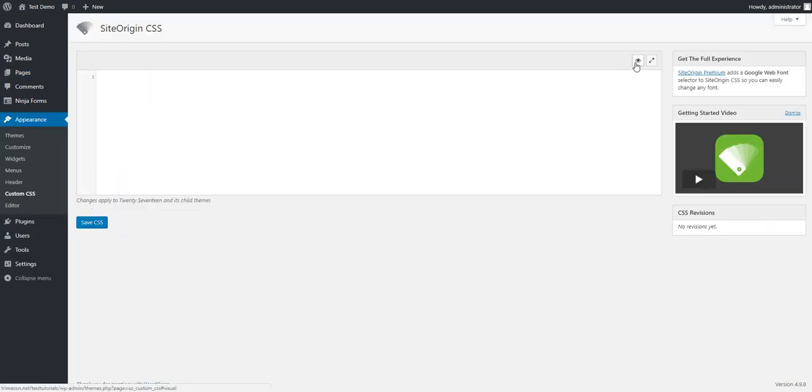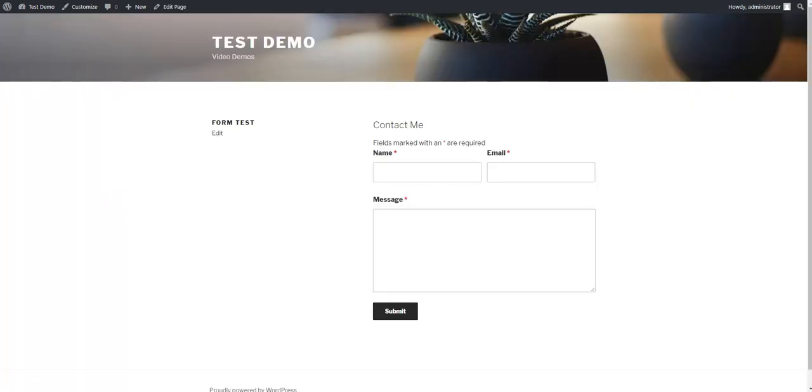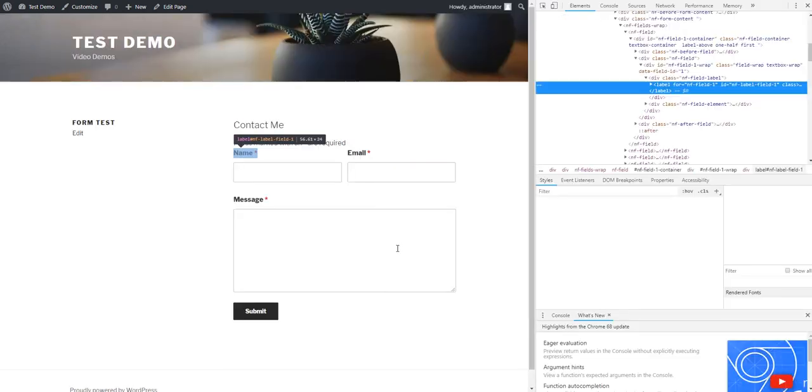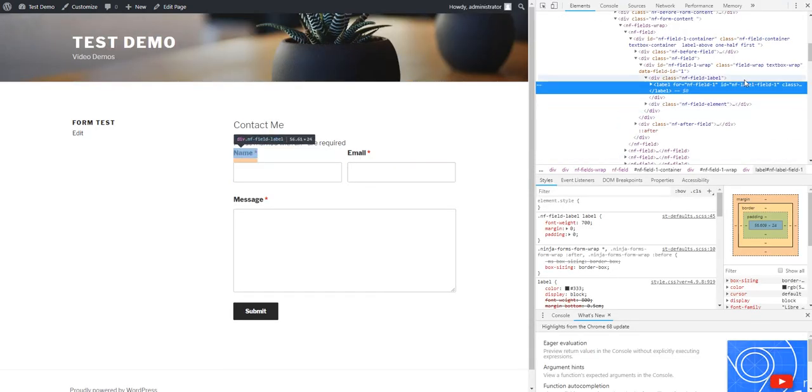All right, now we go to the view, or before we go to the view, we are going to do something else. We're going to go to form test, right click on this field, name label, and go to inspect, and you see you have the ID as nf-label-field-1.